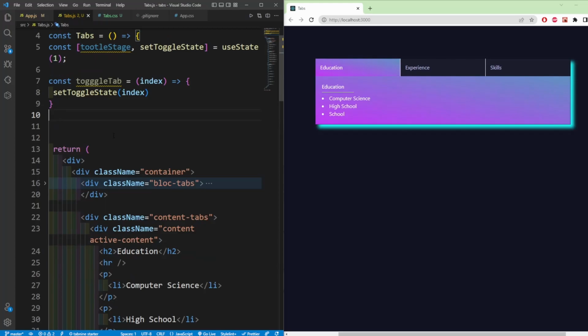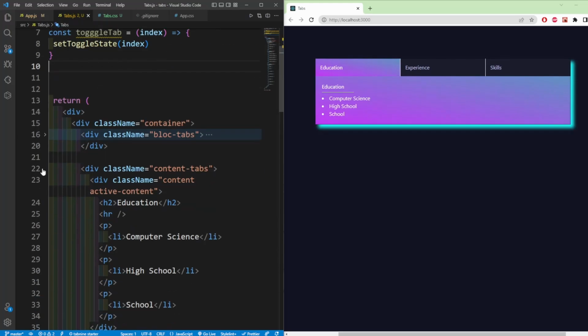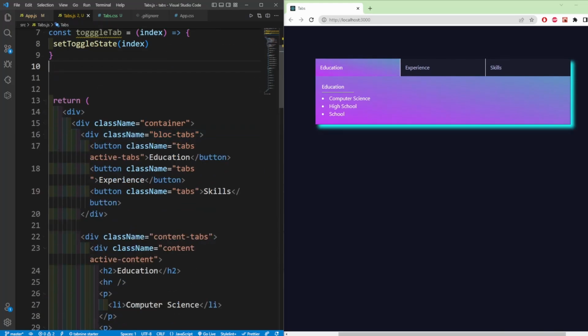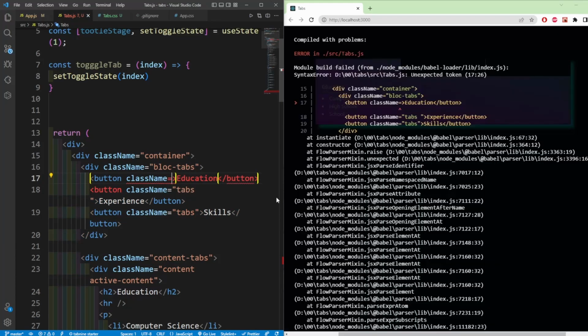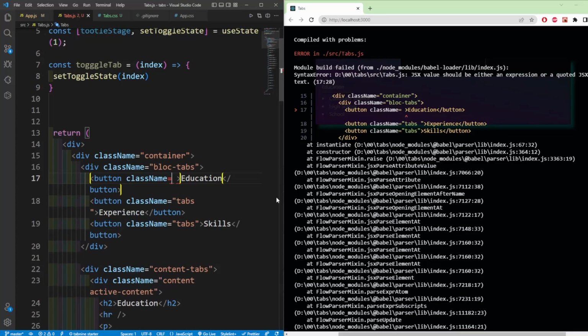Okay, now move on to our tab section. We are going to conditionally render the tabs. So the button, we are going to conditionally change the class name.